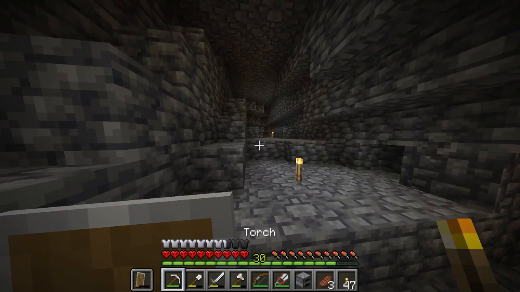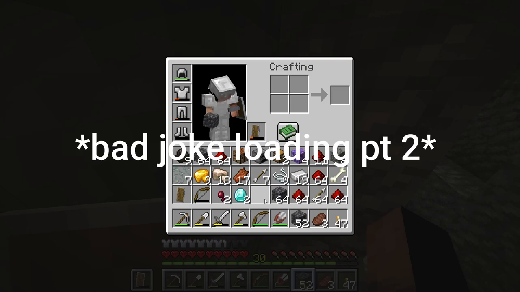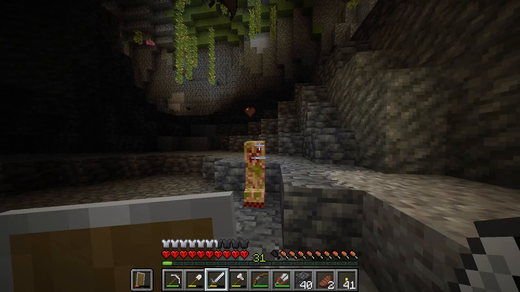Let's check out that lush cave then. I got a feeling that it's gonna be massive. Looks pretty big from down here. That's what she said. Do I see any diamonds? Only this green one. Okay, this is a massive cave.